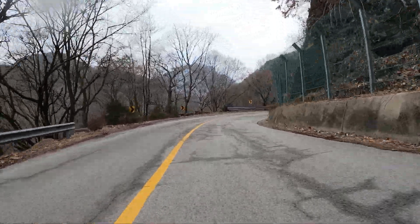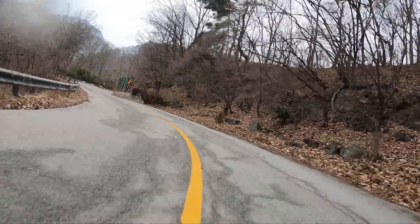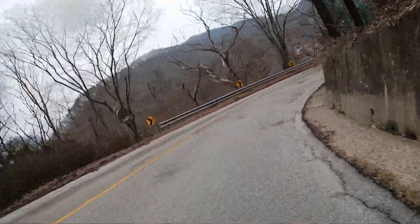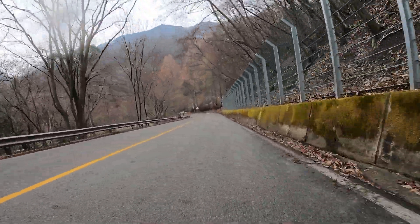This seatpost overcomes the problem of optimized tire setups being rather harsh for rides over 12 hours, and it's kind of a cheat code when faced with the speed-efficiency tradeoff that otherwise exists at this high level of comfort. We can see from the data that the Shockstop Pro seatpost performs really well, but it also does well subjectively. After using it for over two years, I can confirm that it's active enough to provide a good benefit, but it kind of disappears when in use — it's not very noticeable. The end result is a bike that can be really efficient, but is also comfortable and ends up being just a joy to ride.